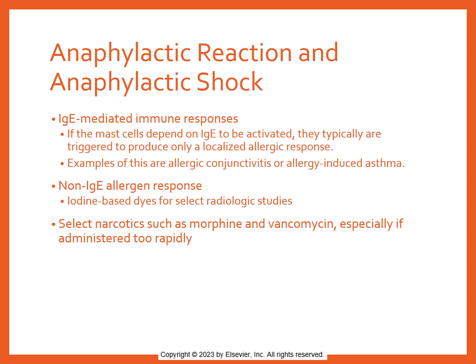Anaphylaxis is a serious, life-threatening, whole-body allergic reaction. Any agent that causes a severe hypersensitivity reaction can cause anaphylaxis. For anaphylaxis to occur, the allergen usually needs to be delivered systemically before the sensitized mast cells are triggered to react. Histamine will cause a dilation of small blood vessels, a pooling of blood, and a release of fluid into the tissues. This can lead to circulatory collapse and profound shock. A less severe reaction usually occurs if the allergen is delivered by direct contact, inhalation, or ingestion.